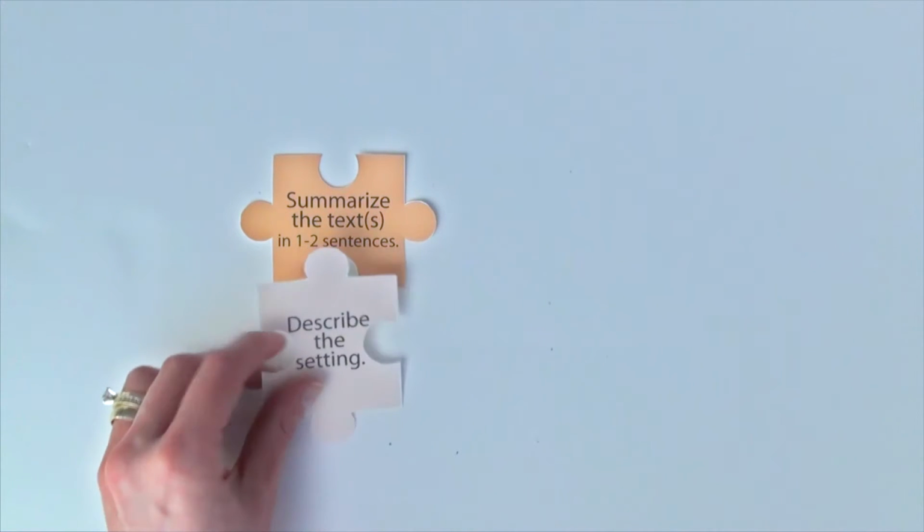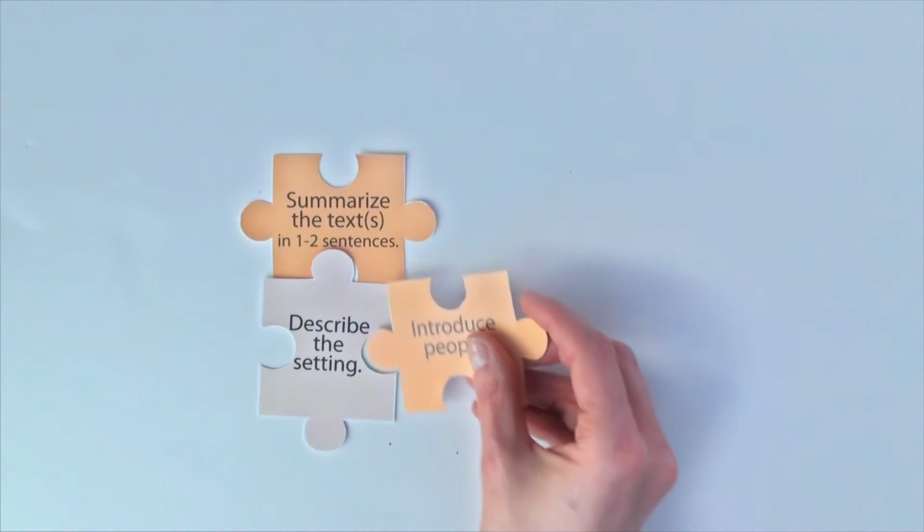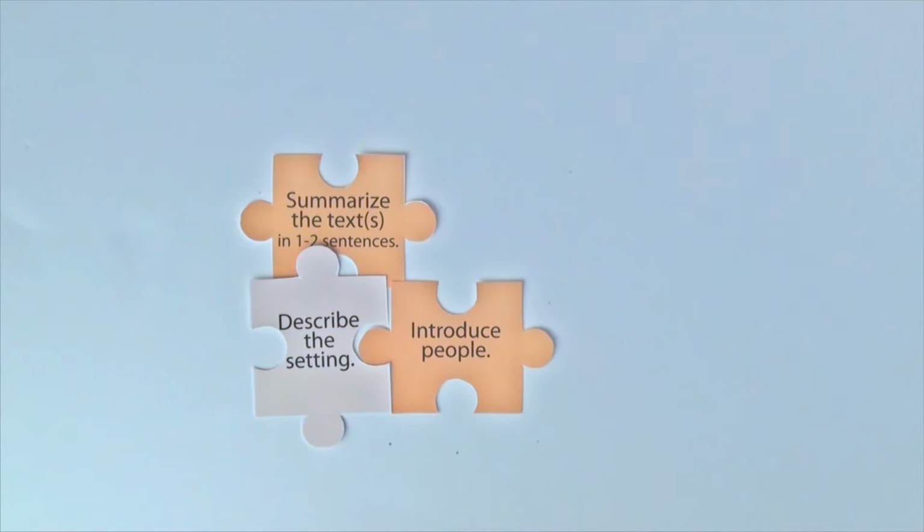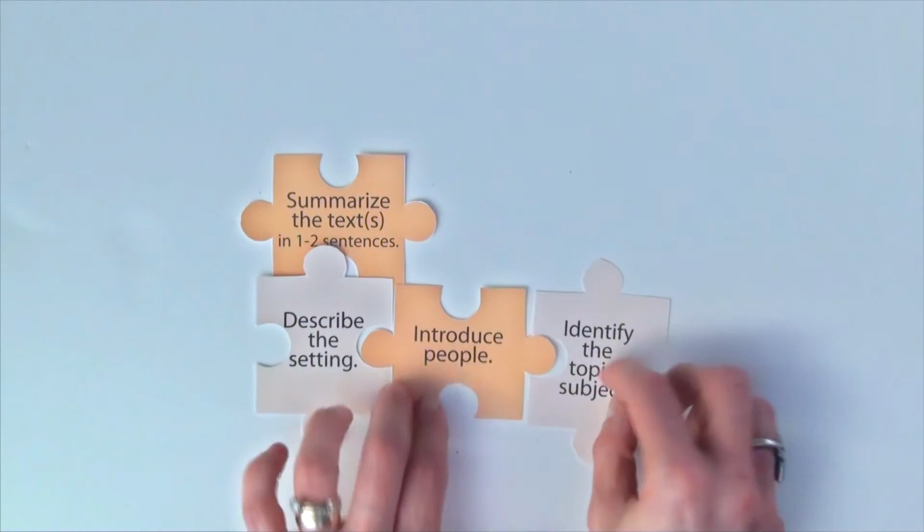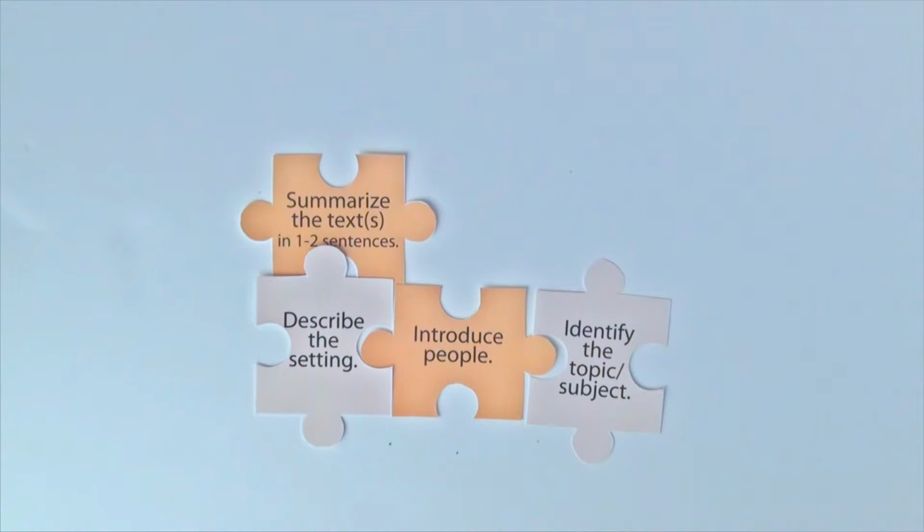Let me throw out one more option, and that is, what if they're writing about their reading? And so the building of background knowledge comes in the form of summarizing the texts they've read. There might be a sentence or two that provides a synopsis of the text that was read, and a little background on the main setting and some key characters. But of course, we'll end with our thesis statement, identifying the topic or subject matter we're writing about regarding this text.